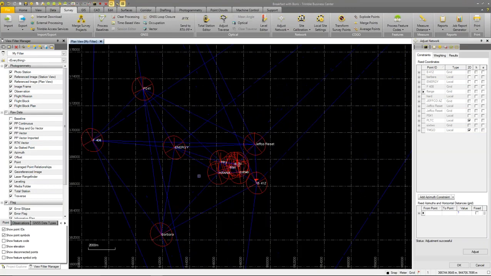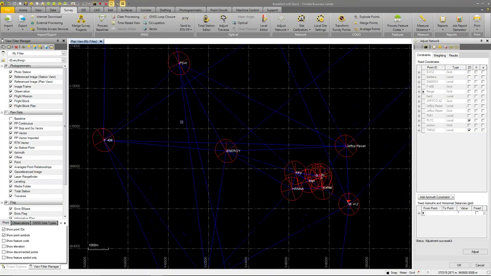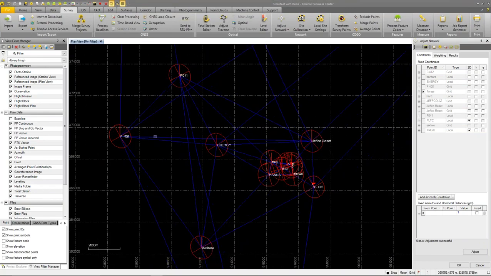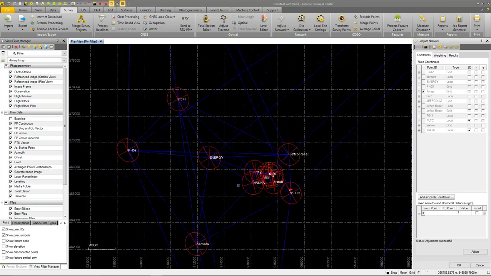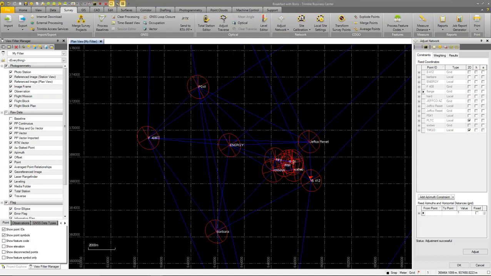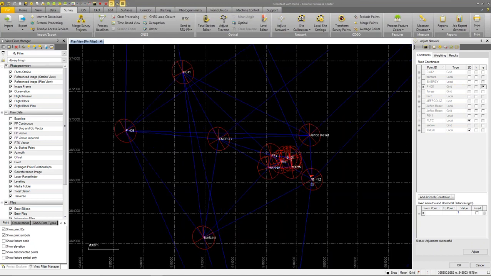Now in this network, my benchmarks are all down here in the final project area, down closer to my final coordinates that I'm looking to calculate. So I'm going to start picking benchmarks that make sense to try to constrain these for control for this network. So point S408 is a benchmark, and I'm going to fix that elevation. B412, the much touted point in our network that we talked about a lot, I'll fix that for elevation.